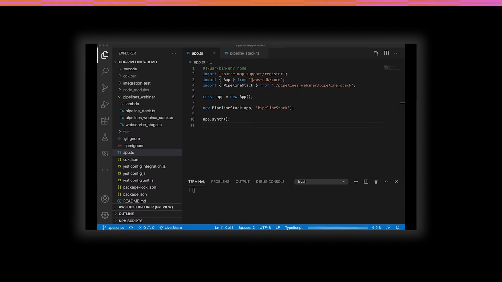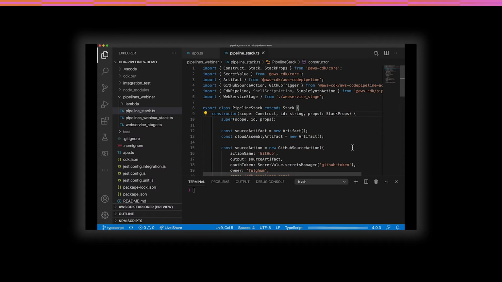So we're at the starting point for our CDK application here. And the very first thing you should notice is where we're declaring this application here on line 6. So this is our CDK application. It's the start of our app, just like we saw in the slides a second ago. And then within that app, the next thing that we're creating is our pipeline stack. So this is going to have all the infrastructure for our CDK pipeline. We pass in the app as the first parameter, which essentially creates this stack in the context of that app. So let's go look inside this stack and see what's in there.